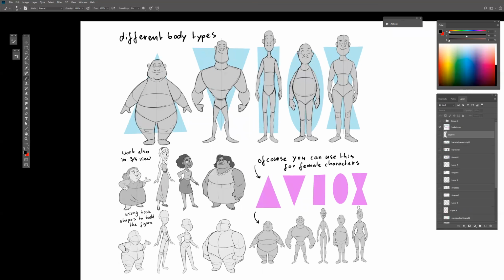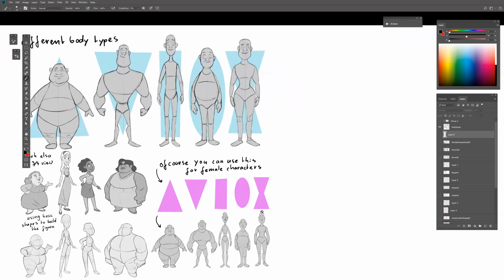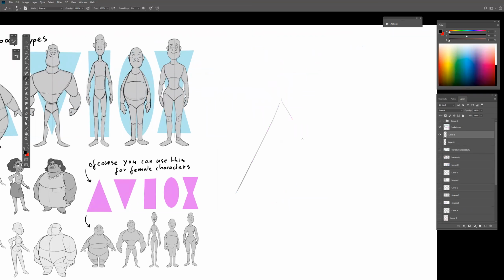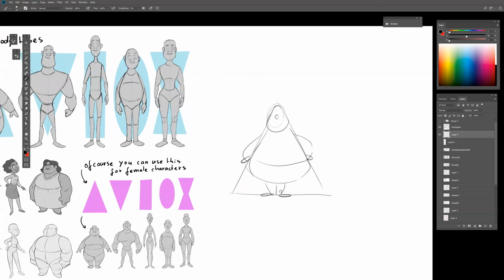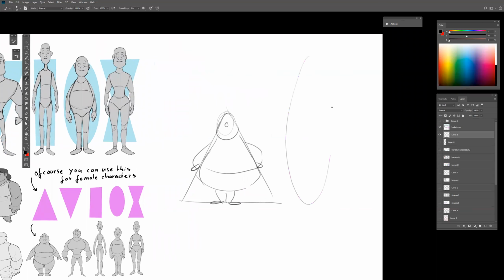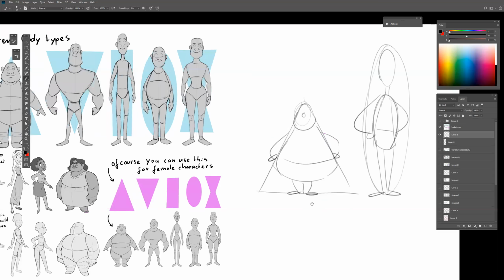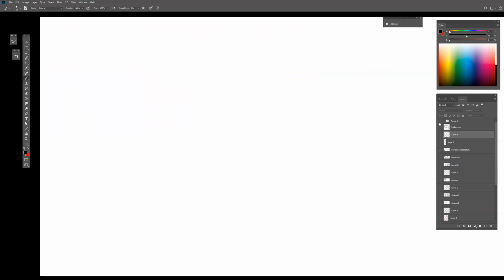Also telling about different body types. For example, you could start with a big triangle, and then you can draw your character in that triangle, and then you have this body type, and you can play around with the length of the arms or how realistic you want to have it. For example, you can use this circle for a longer character, and then you can draw in a character more like this. And in the Patreon, I'm going more in depth in that.